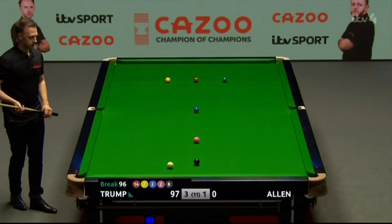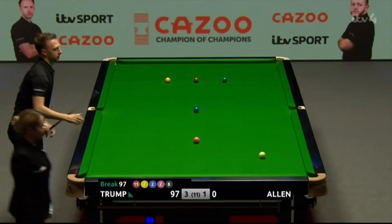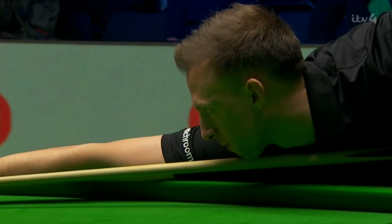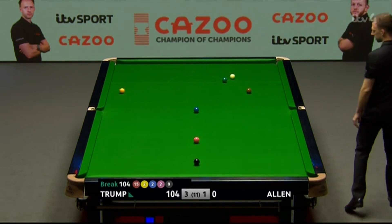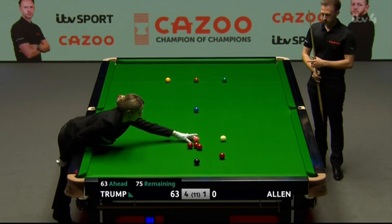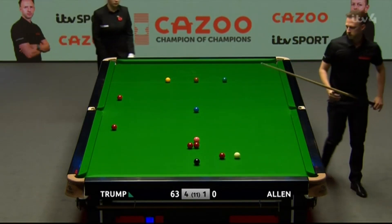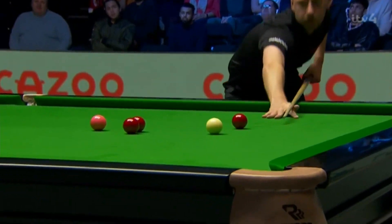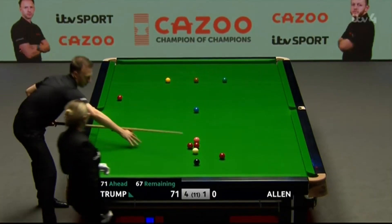The table looks an absolute pleasure to play on - it really does. Everything that the player is expecting the cue ball to do, you see it come up. Everything they're expecting is happening. He was in the zone for months on end, and he's in the zone once more. An even quicker conclusion than the previous round - yeah, this is about as good as you can play.